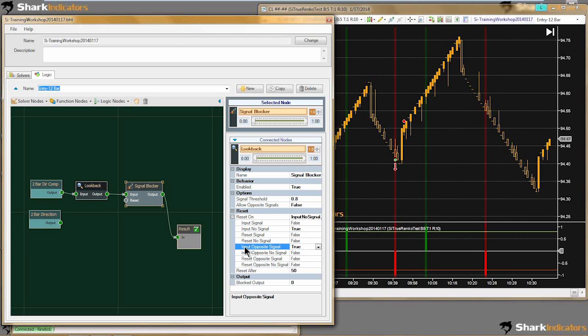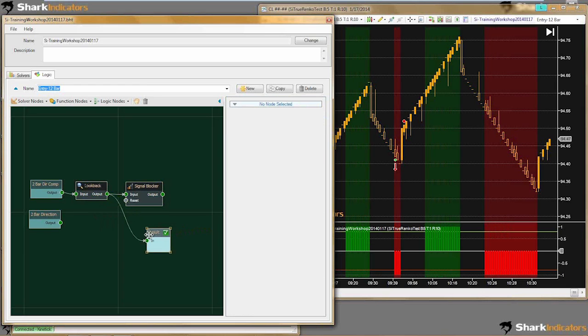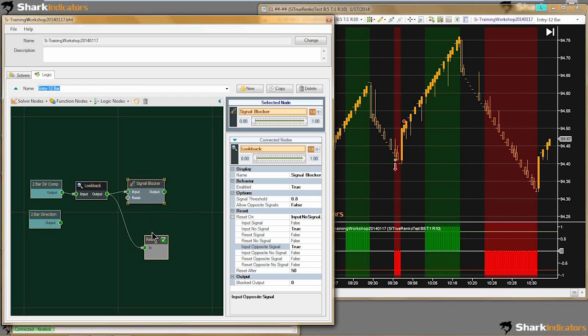But here's one that I do want to use. When I get an opposite signal coming in, I want that to reset the signal blocker. So we're looking at the signals that are coming into the signal blocker now.